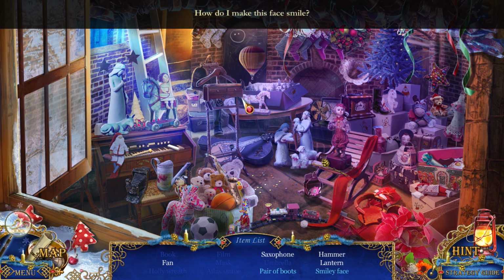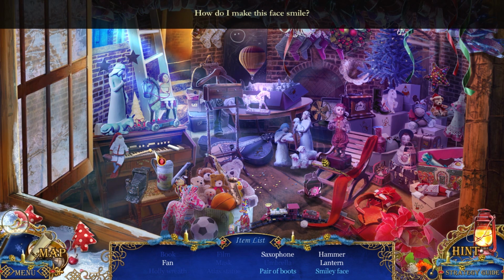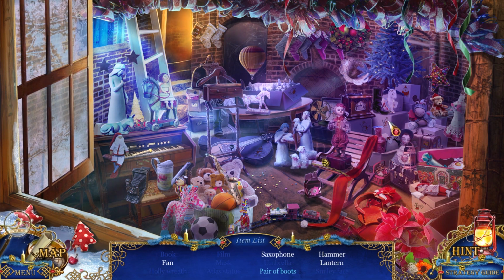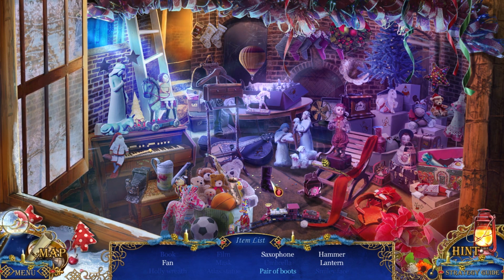How do I make this face smile? Well, we need to find some chalk. Just right there. There we go. We got the smiley face. The music has stopped, so now it's just quiet. Ooh, a boot. A pair of boots. Where's the other boot? Right there.